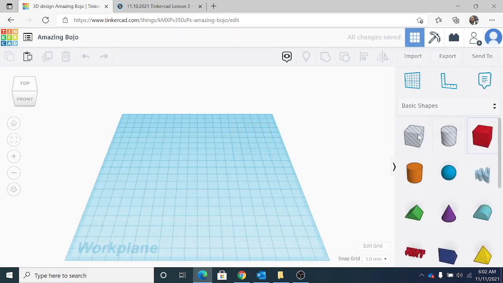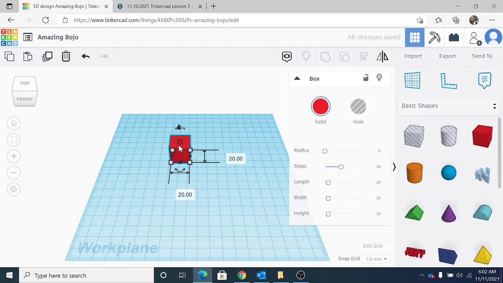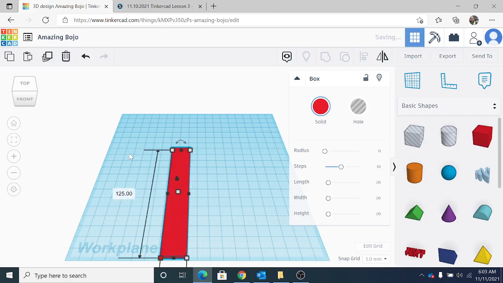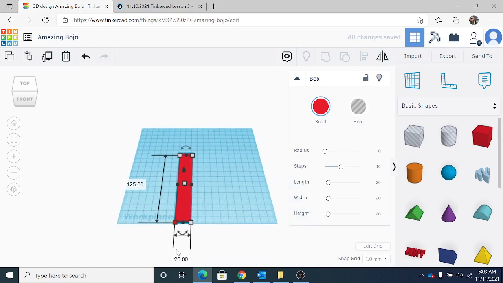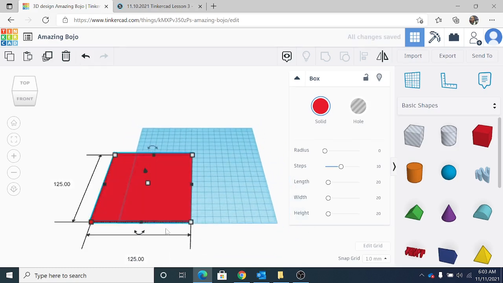Need a solid block first, and we want that solid block to be 3 millimeters tall. We want that solid block to be 125 millimeters long and 125 millimeters wide.